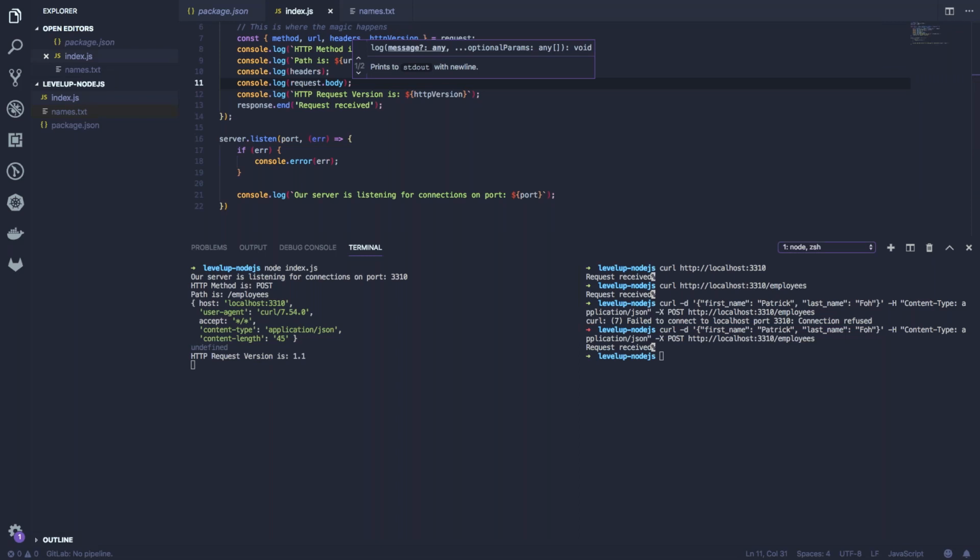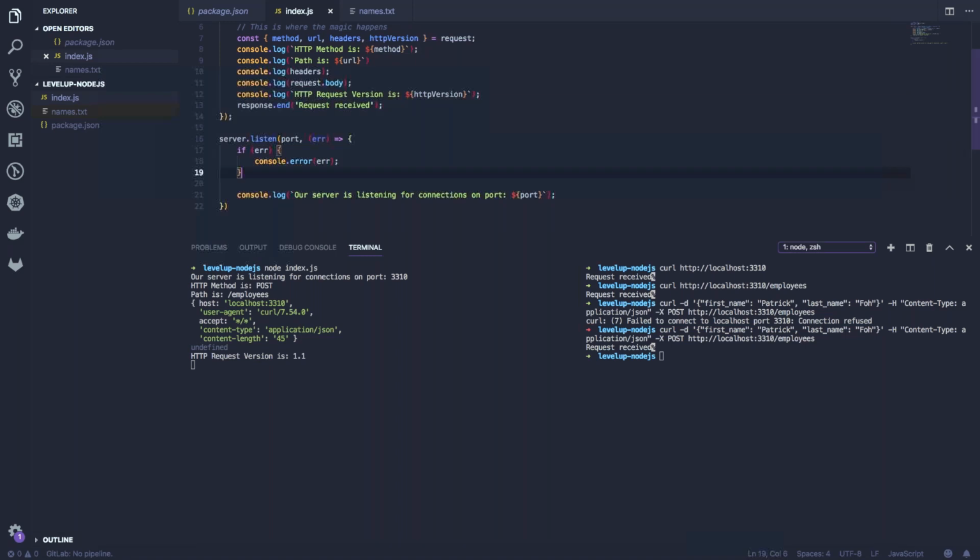Our request is not seeing the body, so it doesn't understand it. So this is now where we need to add a middleware. And like someone here has already pointed out, in Node.js to be able to handle the JSON data format, we typically need to use a middleware to understand that.